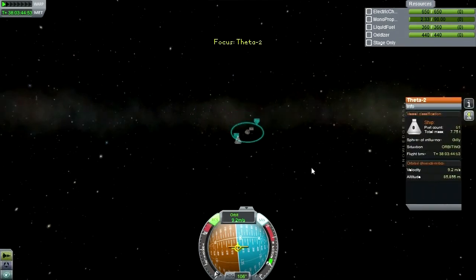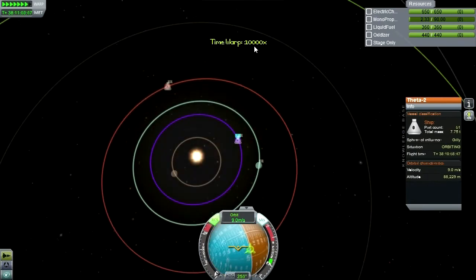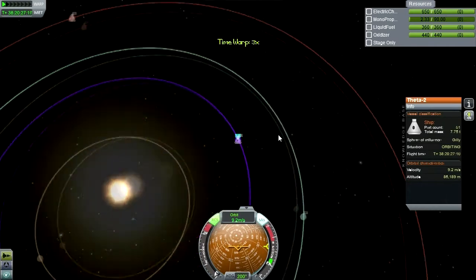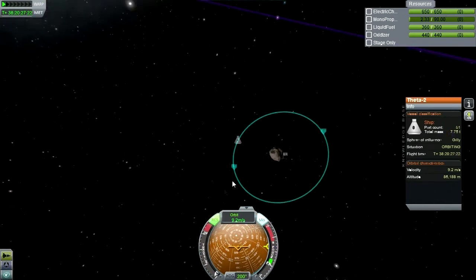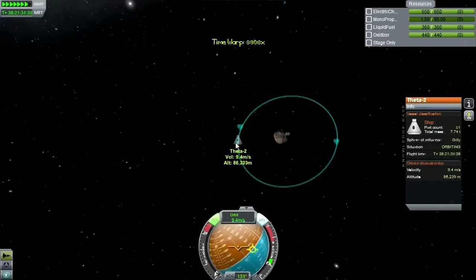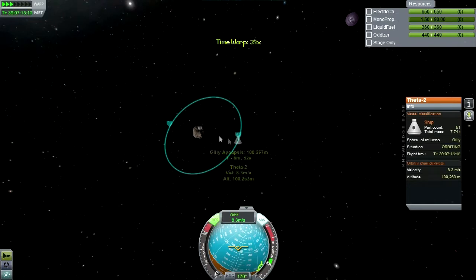Alright. Let's see if we can time warp like this. Really? 100... Look, I can't stay in orbit around Gilly at 100 kilometers, can I? I mean, it just won't let me. Let's get as close to it as possible. Okay, that's 100. Then if we go around to it. Now we're at 100.